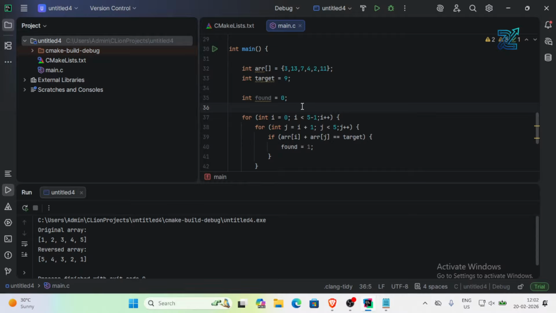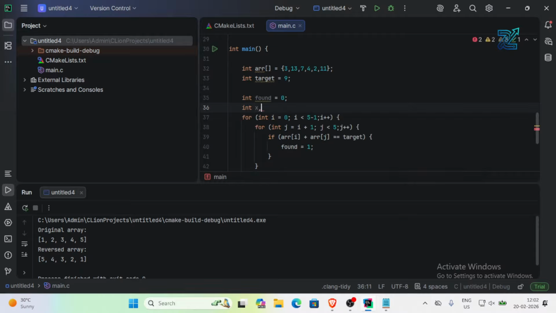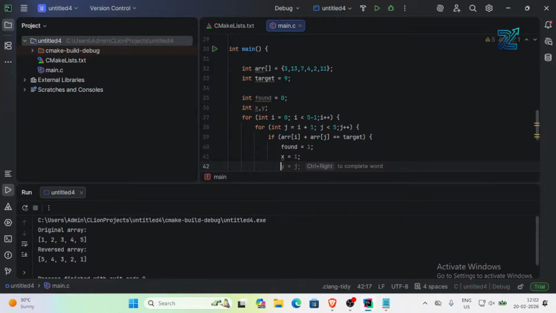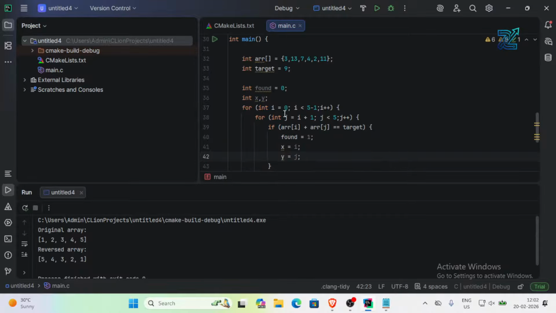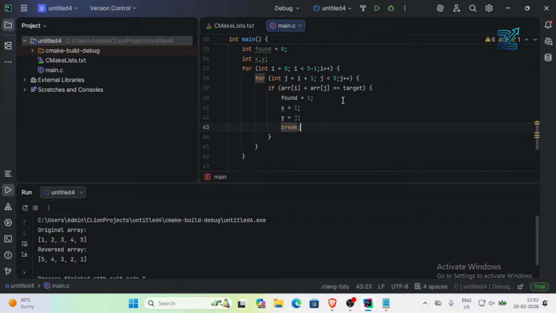For that I'll create two variables, int x and y. After finding, x value is i and y value is j. I am storing it in two variables. After storing it, there is no need to check anymore, so I will break it.